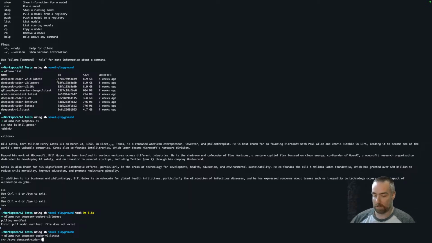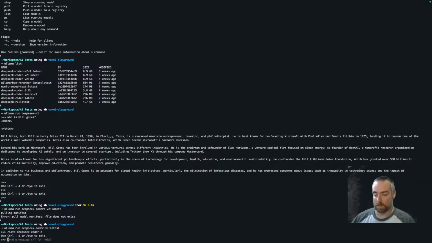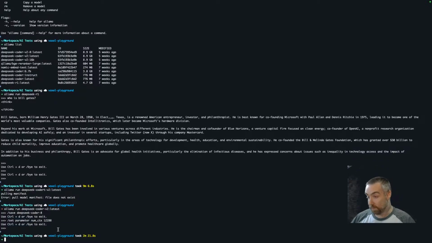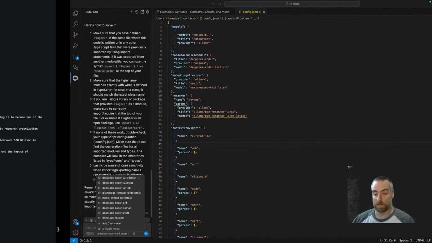So this is how you can actually also, with Ollama, change parameters. You just do /set parameter, the name of the parameter, and the value that you want to set up. But in any case, this is probably just a little bit of explanation of how you can configure that.